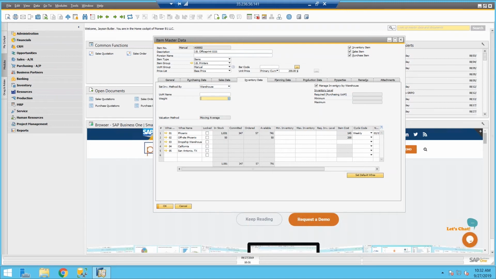We have a question. Is there any way to change font color for part numbers in inventory? To change the color, there is no way out of the box, but there is a way using an add-on called Volume. With Volume, you could really control the names of the fields and the colors of the fields based on logic and things of that nature. But out of the box, there is no option to change those colors.